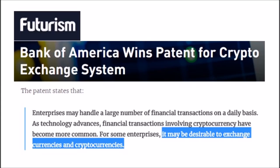It may be desirable to exchange currencies and cryptocurrencies. Meaning in the interim step they're going to allow you to interchange both. But as we move forward, they're going to implode the old system and we're going to be left with crypto. I know some of you don't like me talking about crypto, but it is an integral part of understanding the mechanisms and movement forward in the grand solar minimum.